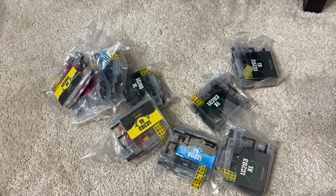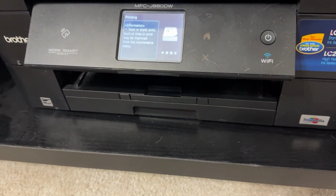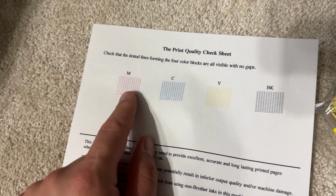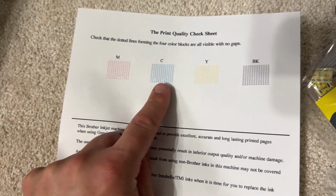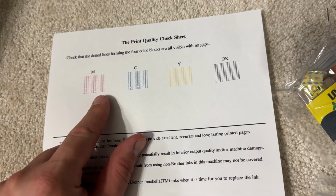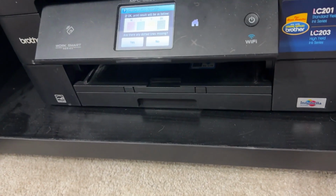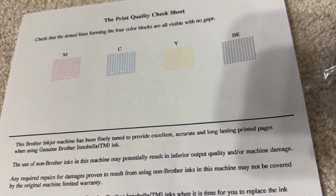Let me go ahead and do a print out here so you can actually see. All right, so I just set up a print to come out here. And here it is. So you can see this is the magenta, cyan, yellow, and black. Black is full. Magenta is missing a few little dots here. That's actually an issue with my printer. Okay, so that's the printer heads.